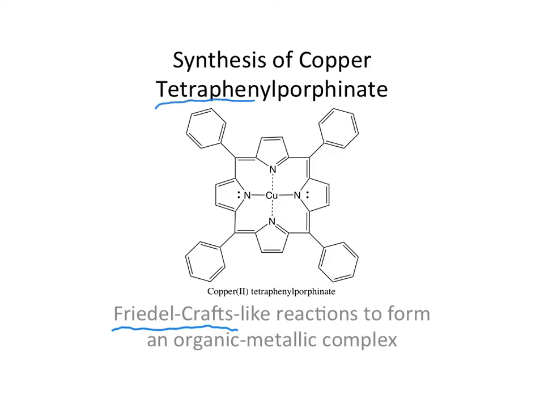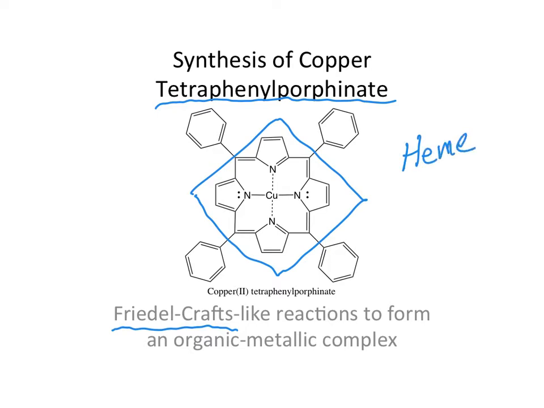The tetraphenylporphinate, the porphyrin, is this part of the ring. And this is a part of the ring that we see in other structures in biological systems. We see it in the heme. We see it in chlorophyll. And so the formation of this structure does have some biological relevance as well. But for us, it's using a carbocation as our electrophile that is going to be the new thing.